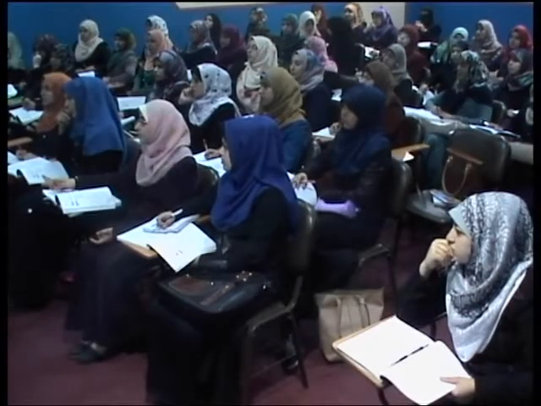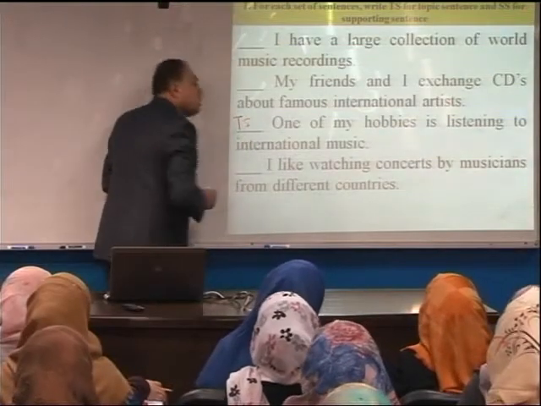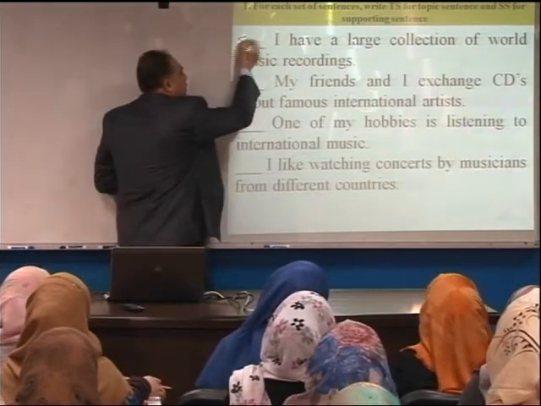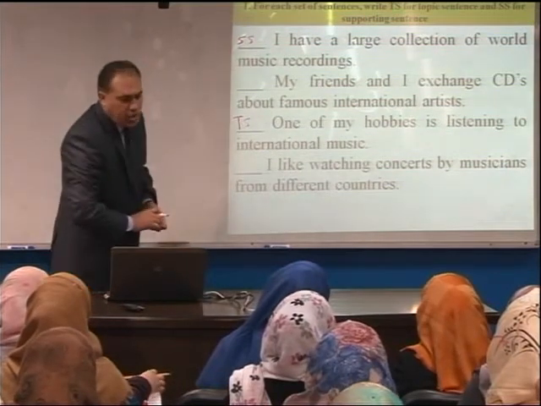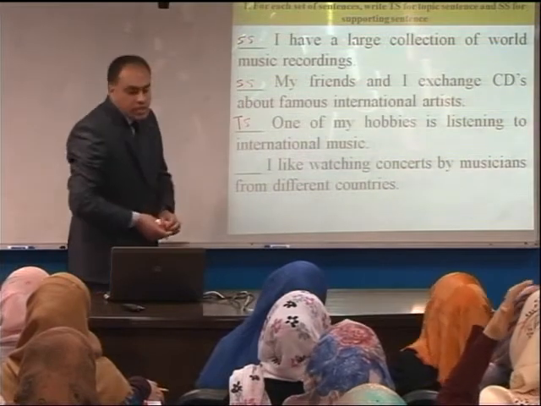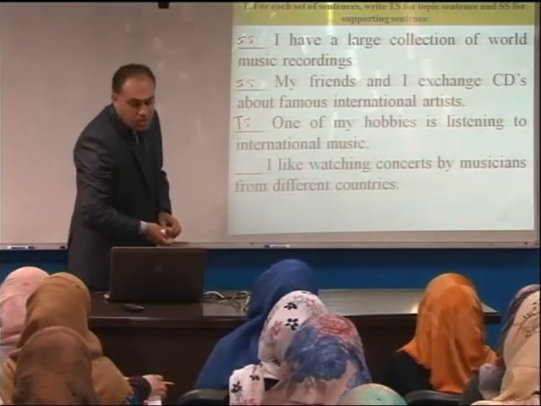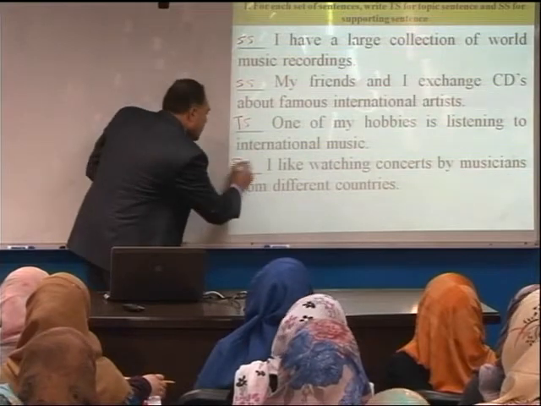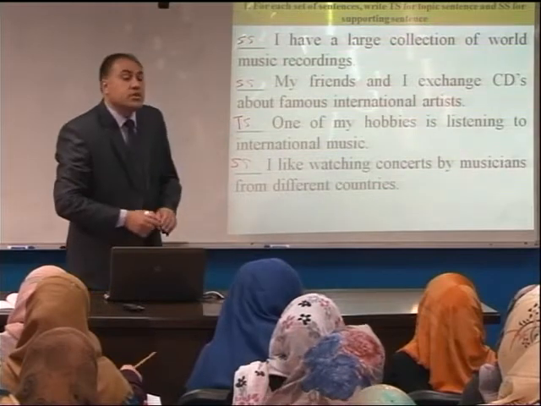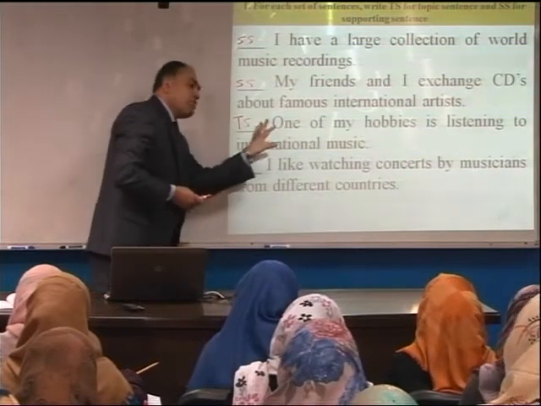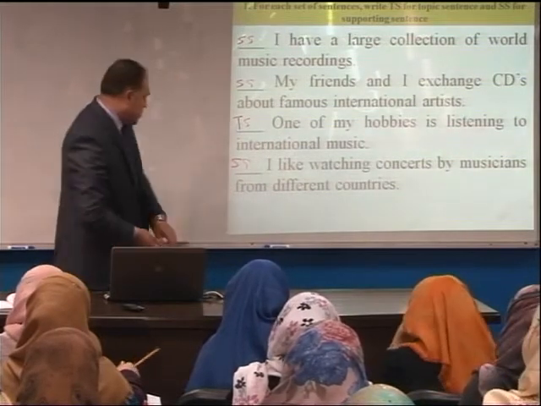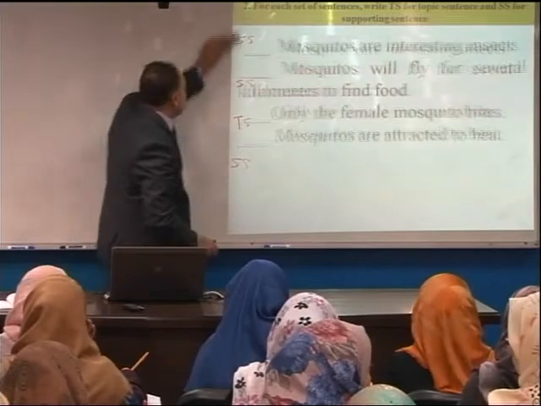Very nice. One of my hobbies is listening to international music. What are the supporting sentences for it? For example, I have a large collection of world music recordings. My friends and I exchange CDs about famous international artists, and I like watching concerts by musicians from different countries. So what we see here is we have a main idea, we have a topic sentence, and we have three supporting sentences for it. Let's see another example, with the same idea.